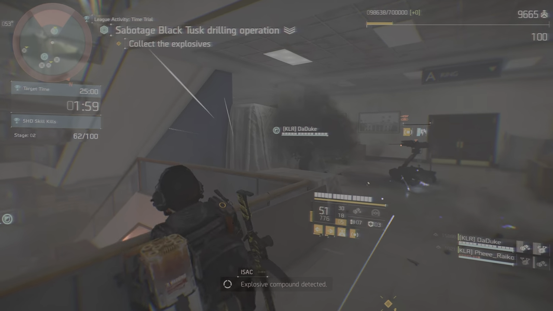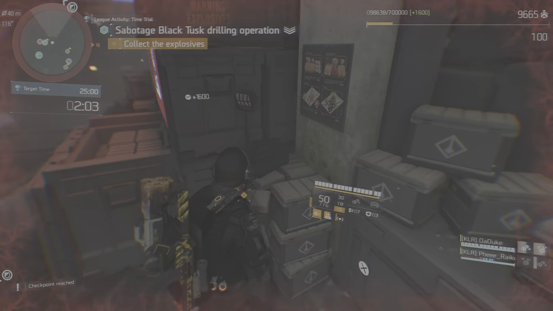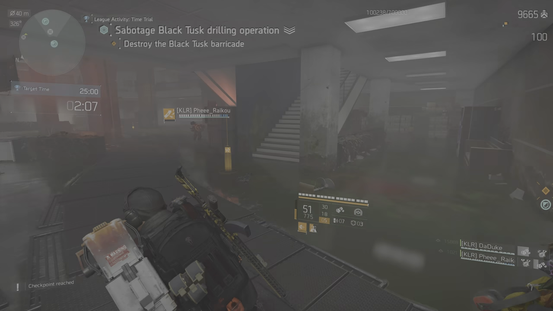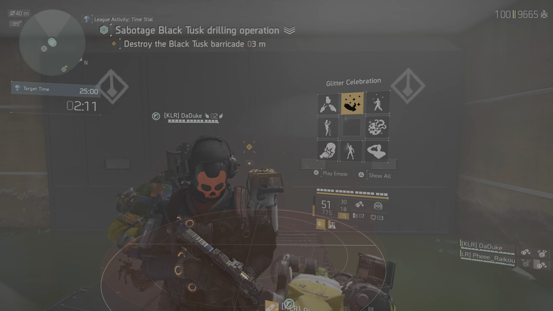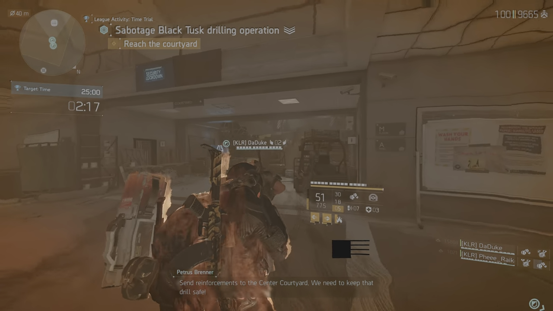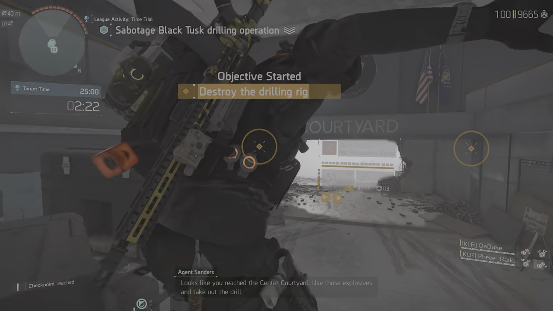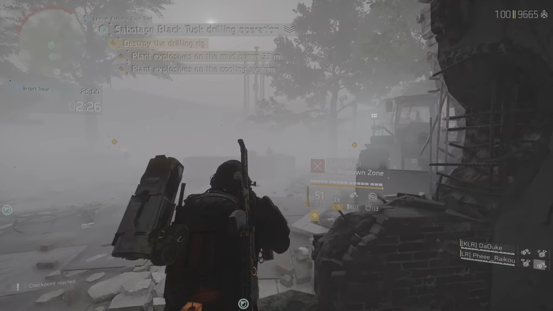Explosive compound detected. You should be able to use that to take out the drill. System back online. Send reinforcements to the center courtyard. We need to keep that drill safe. Understood, Command. Looks like you reached the center courtyard. Use those explosives and take out the drill.